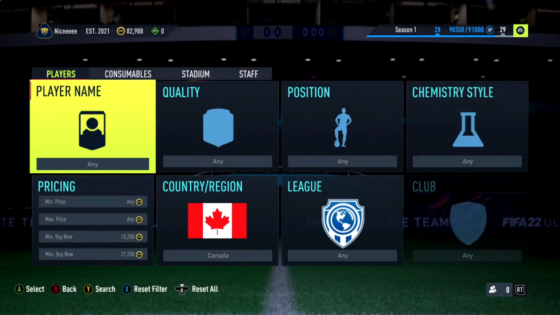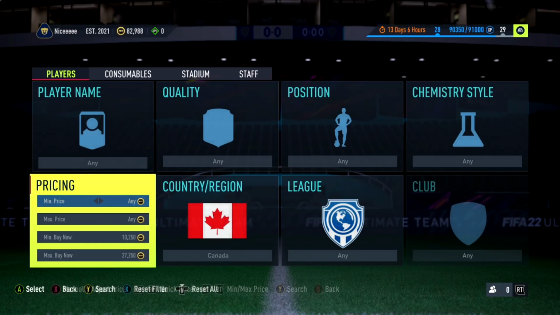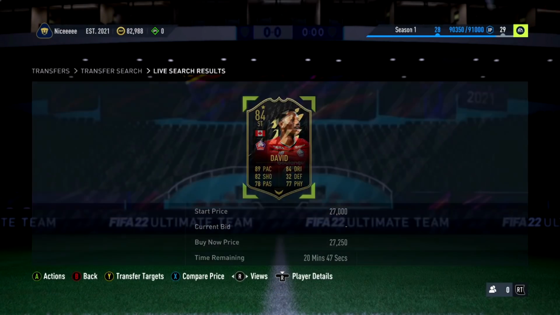So into the first filter, boys, we are literally just going to go Canada. We're going to go 10-250 to get rid of all the rares. So if you go 10k, all the bronzes, golds and stuff will pop up. So go 10-250, and then from here you're just going to find the cheapest.